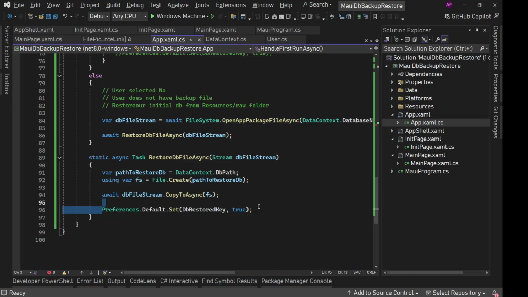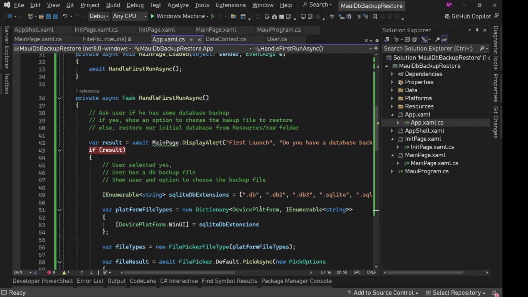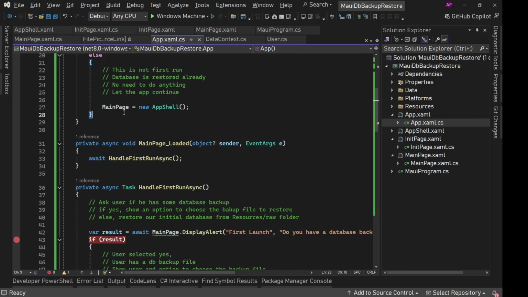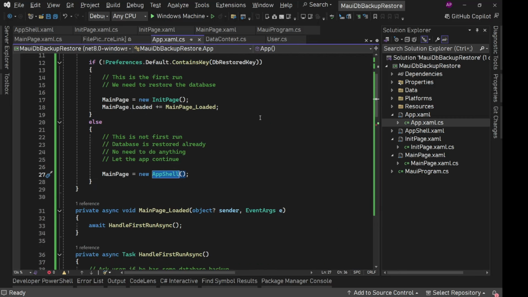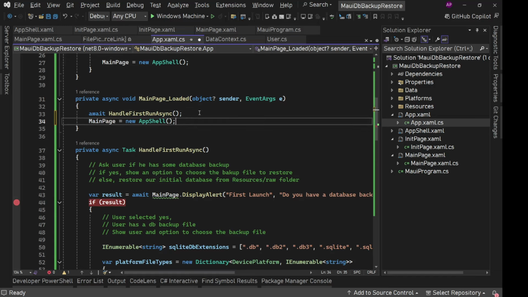After this thing, we should set main page back to app shell, because now the purpose of this init page is finished, is completed. Now there is no point of having it. We'll simply say main page equals new app shell, and after this handle first run async, we'll do this main page equals new app shell. Now we are done with the restore process.